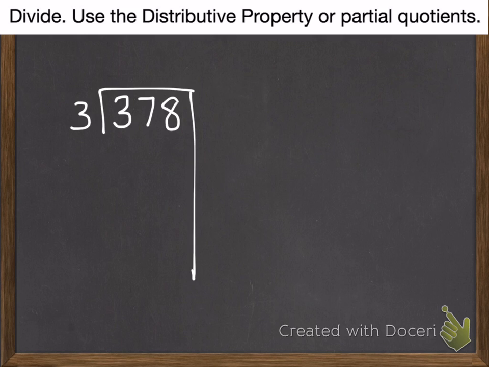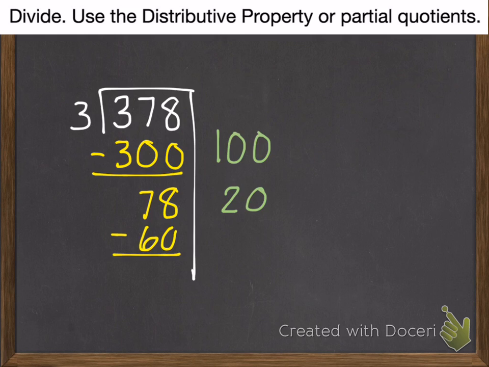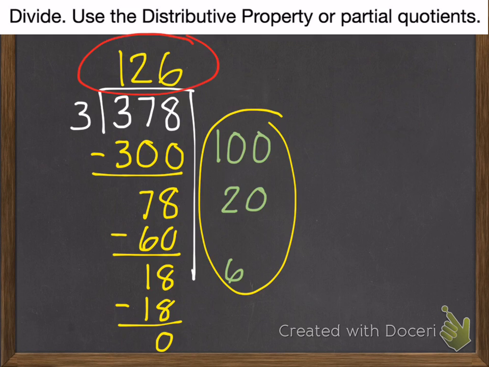There are multiple ways you could do this, going by hundreds, tens, and ones. The most efficient way would be to take out 100 first, which, 100 times 3 is 300, this leaves us with 78. Then if we're taking out tens, we can take out 20, subtract 60, leaves us with 18, and then we can take out 6, which leaves us with no remainder. Add our partial quotients, 100 plus 20 plus 6, we get a quotient of 126. And you may not have used those exact partial quotients, but no matter how you did it, it should have equaled 126.